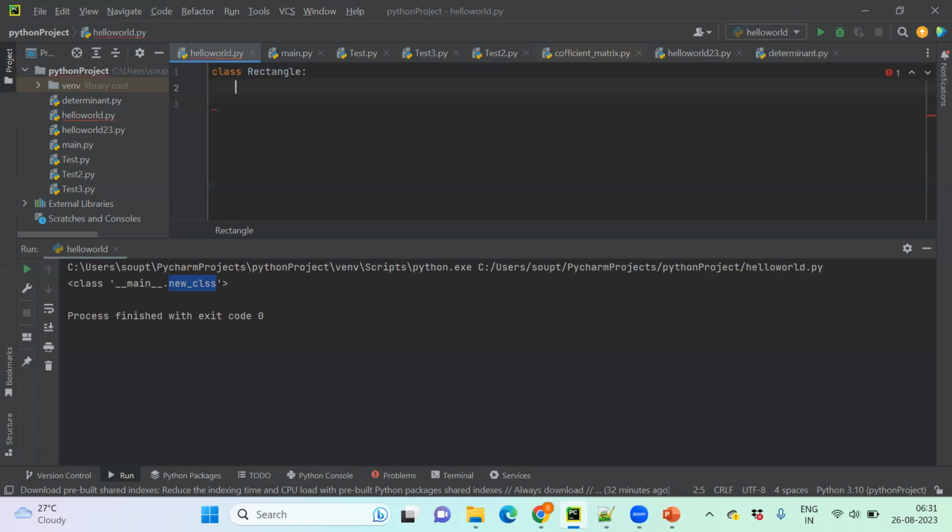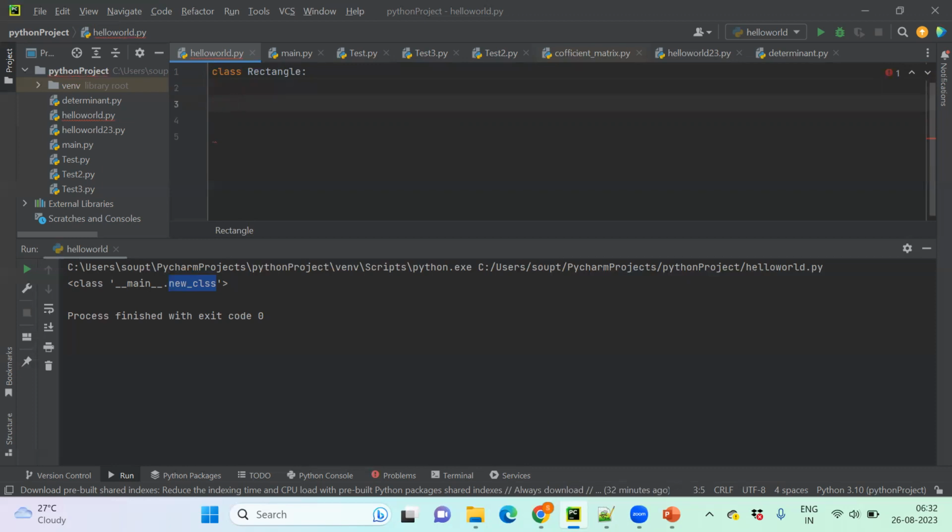In geometry, what are the different things for a rectangle? How can a rectangle be defined? We just need the length and breadth, correct? So we have to pass the input parameters in an init method. This is how we should work in a class.